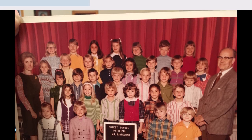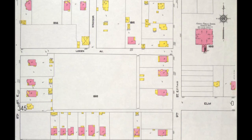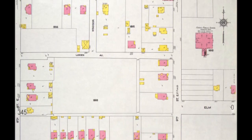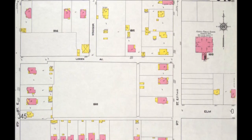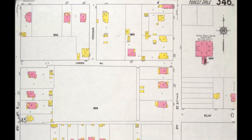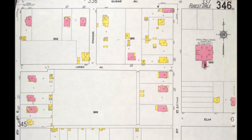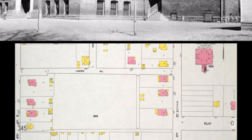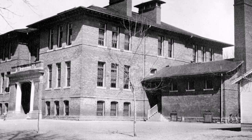So from 500 East to Highland Drive, and from 2100 South to 2700 South. These were the boundaries of Forestdale Township. 100 years ago, this area was part of the Salt Lake County school system. In 1906, a 12-room schoolhouse was built on the southeast corner of 2100 South and 900 East. The original cost of the building was $71,000. The first crop of teachers included Libby Edward, who went on to become a supervisor in the Granite School District, and for whom Libby Edward Elementary was named.